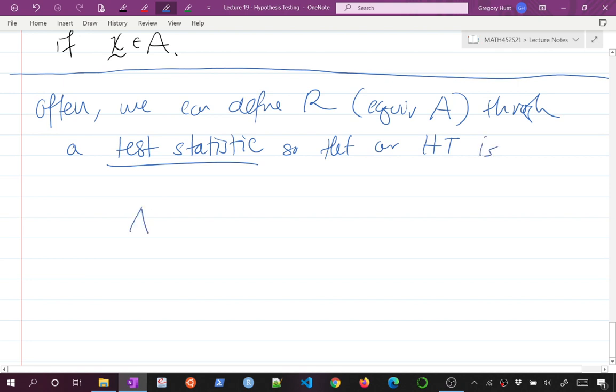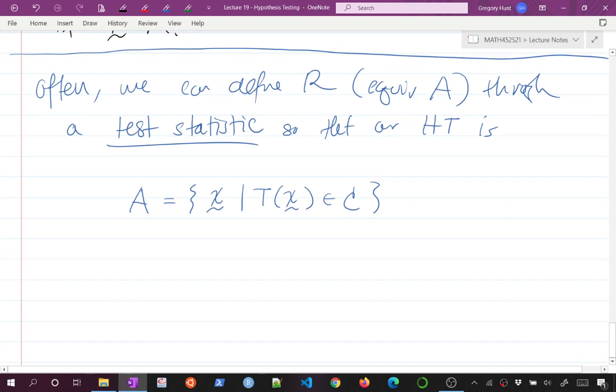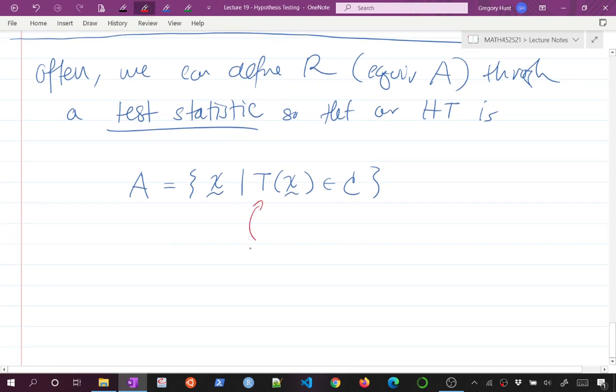so that our hypothesis test is basically, we can define, say, A or R, they're complements, right? Say we can define A, where A is going to be the set of little x's such that T of x is in some set C. So we call T our test statistic, and we call C our critical region.